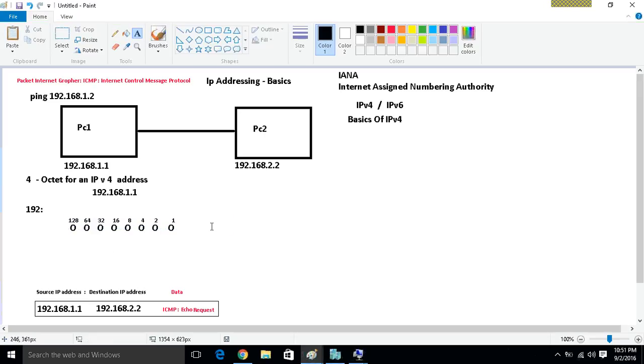If I had to ask you, what is the binary equivalent of decimal number 1? For example, I have a decimal number 1. How would you represent this number in binary? Answer would be as follows. This 0 carries a weight of 128. This 0 carries a weight of 64 all the way to this 0 carrying a weight of 1. Since this 0 already carries a weight of 1, what we could do is we could turn this bit on. 0 stands for off, 1 stands for on.